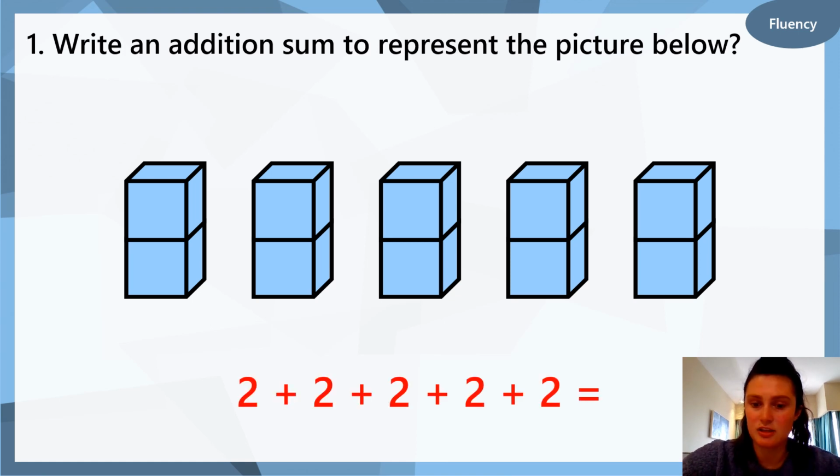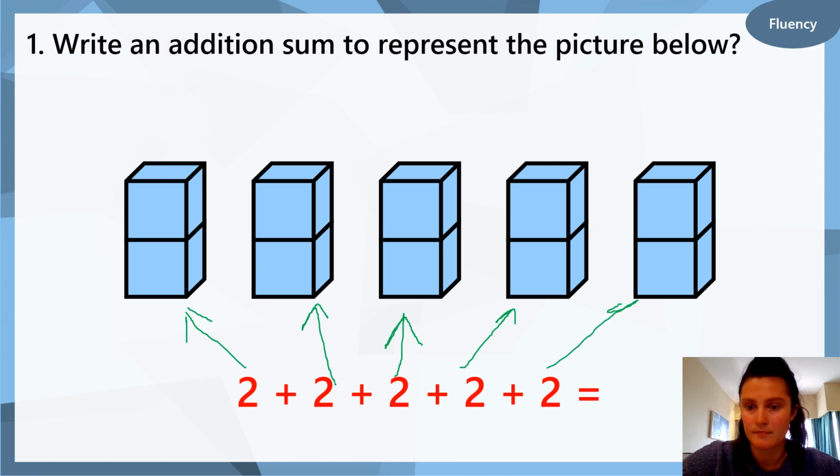Do you see for each 2, there is going to be 2 cubes. What I want you to do now is, can you find the answer? 2 plus 2 plus 2 plus 2 plus 2. You can count them, you can add them, or you can skip count them. Write the answer beside number 1.